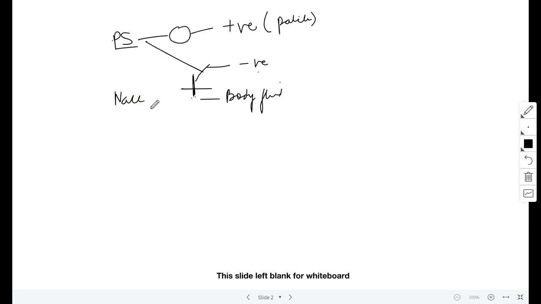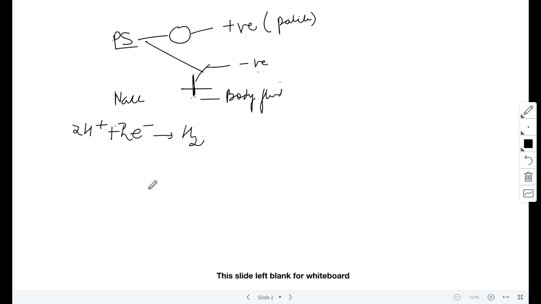The second part of the question says that the body fluid is a solution that contains sodium chloride. So the electricity causes the electrolysis of a small amount of this solution. This solution contains hydrogen ions that move to the negative electrode. So the half equation at the negative electrode is 2H+ + 2e- gives H2. You understood? So now explain why this reaction is a reduction.